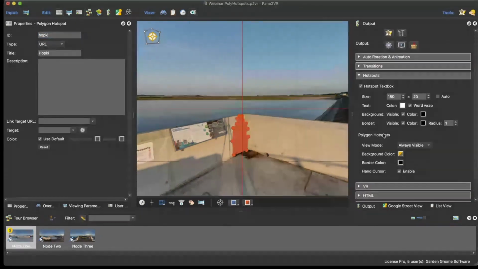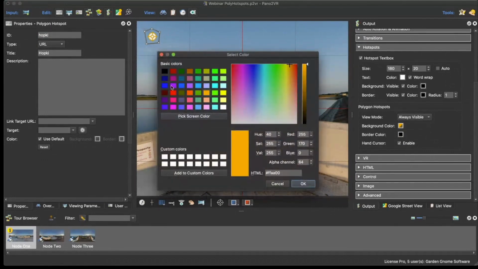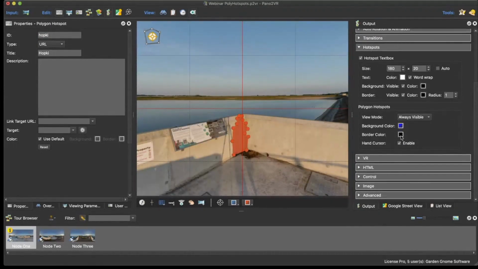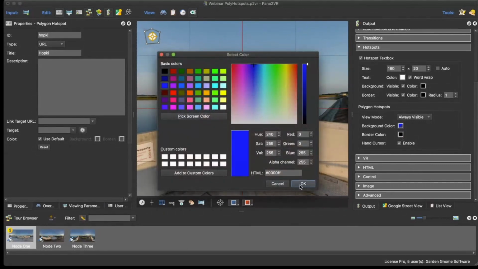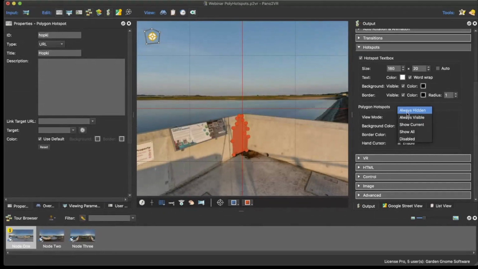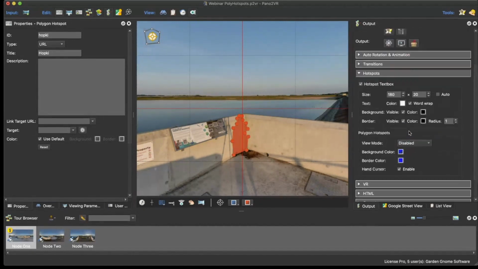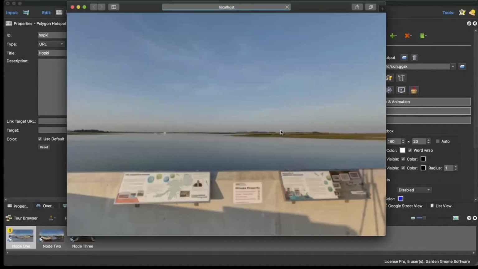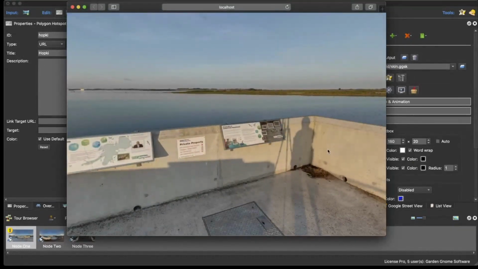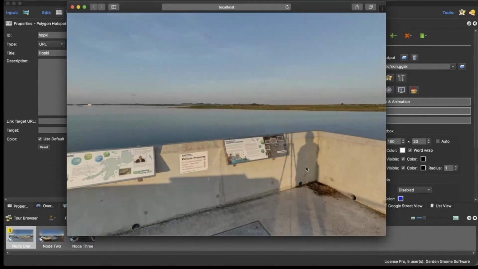So that's that. Now the other thing I want to show you here, probably a bit of my OCD, I just want to put these back to being blue. But if we have a look at the options here, we've got this other option called disabled. Now this is quite clever, and it really is a good tool if you're using point hotspots to move around a tour, and you're using polygons to show additional information or to highlight areas within a tour. So I'm going to set this to disabled, and we're going to output. Even though I've got a polygon around it, it is completely inactive. It is a disabled thing.